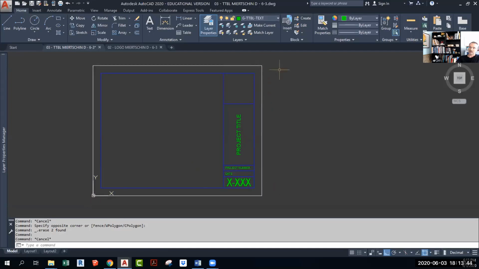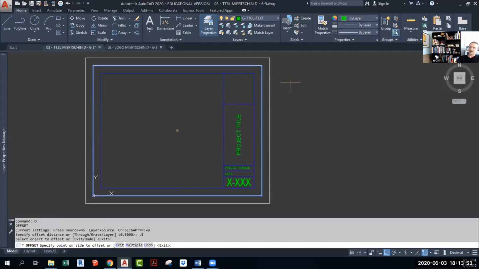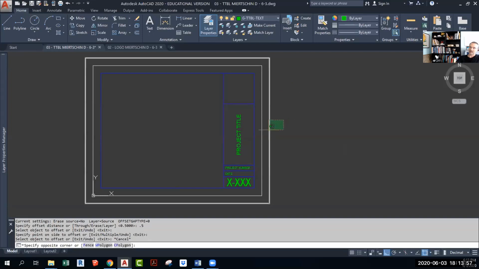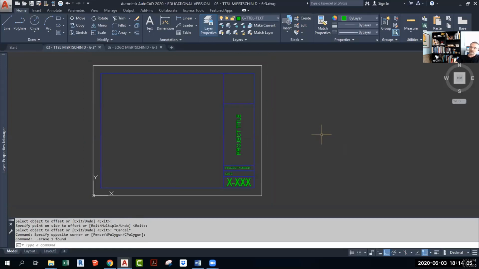And after you do that, if you're going to do the offset, O, enter, 0.5, enter, make sure you go towards the inside of that shape, not the outside. So notice what happened. I went to the outside. This shape is now 1 inch too big in both X and Y. So if you've drawn it too large, you'll need to fix that. Okay.